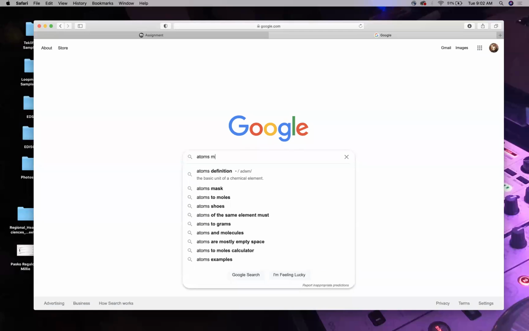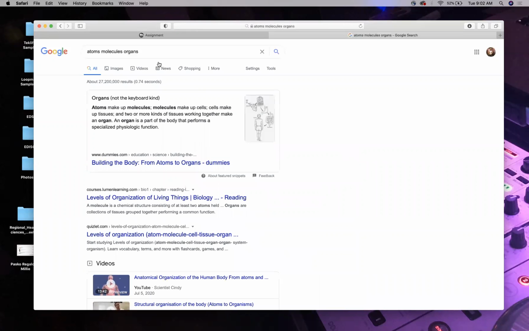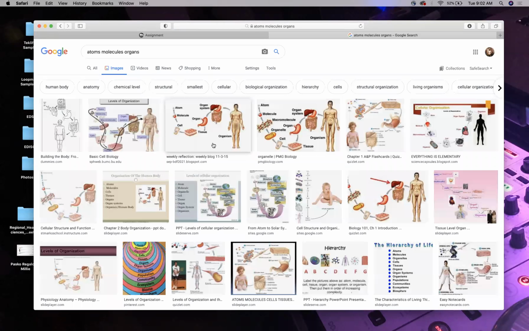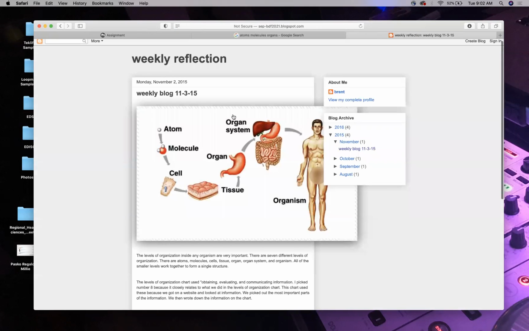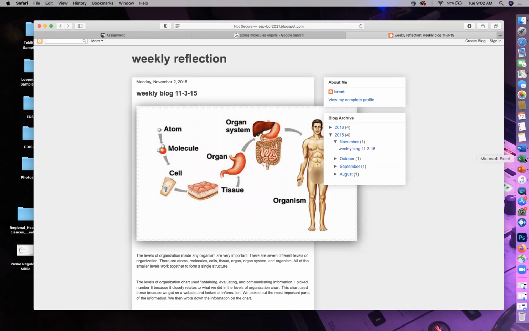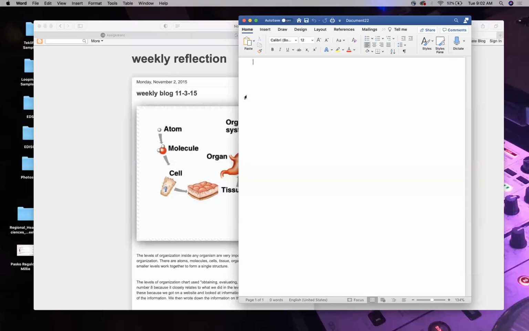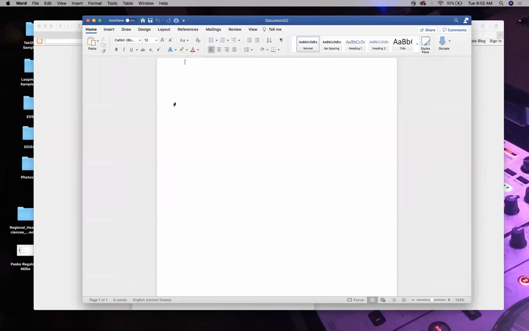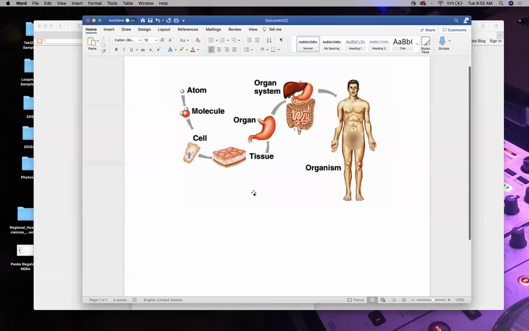So again, back to this idea here that we talked about last week. Why is this so hard? I just want to see the image. Let's just put it on a Microsoft Word so we can all see it. It's good to have an overview of what and why we're looking at things.